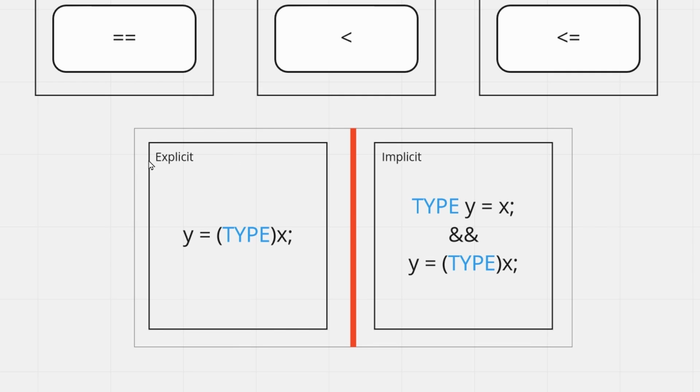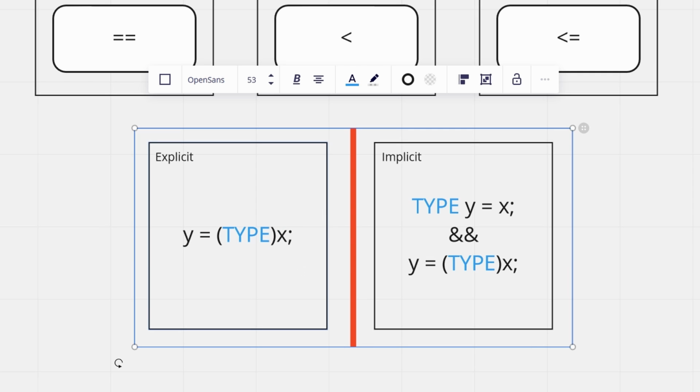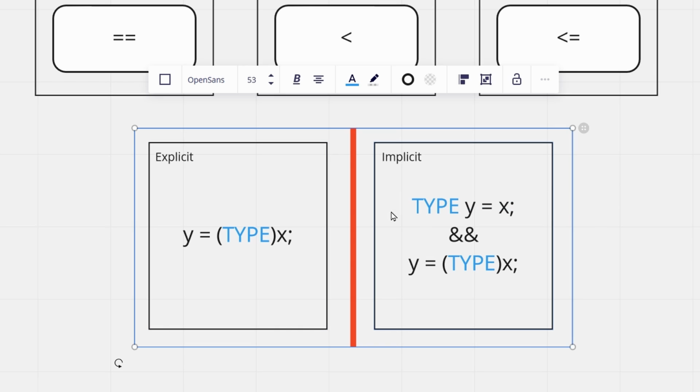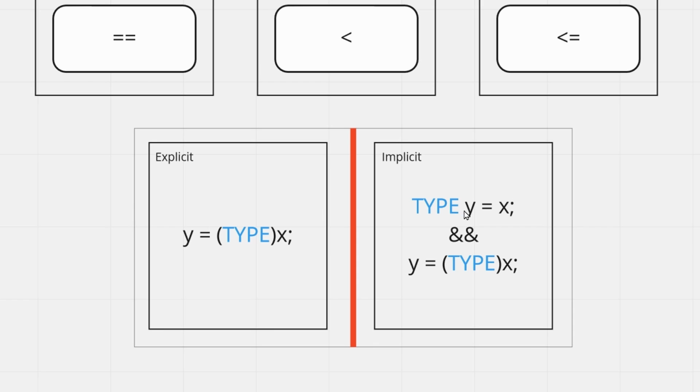So for the explicit operator, you can only perform the explicit assignment, which is shown here in the syntax. And we'll talk about what are the differences between them in a second. But for the implicit one, you can perform the implicit assignment as shown here, but you can also perform the explicit one. So you may think that the implicit operator is better, but they are different in the intent of the programmer. So let's talk about why should you overload one of those.